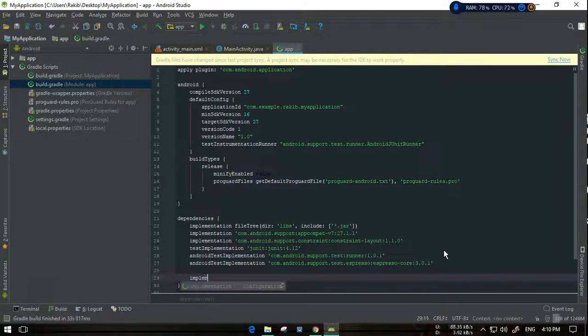This plugin is known as com.github.qoomon... the SVG plugin for Glide.